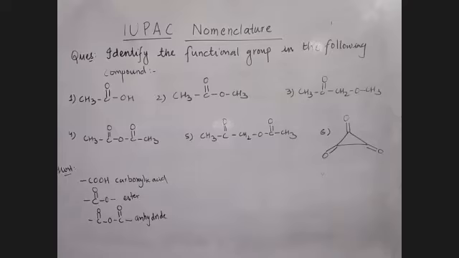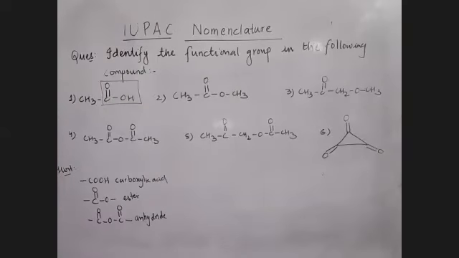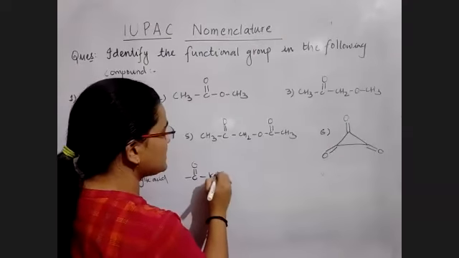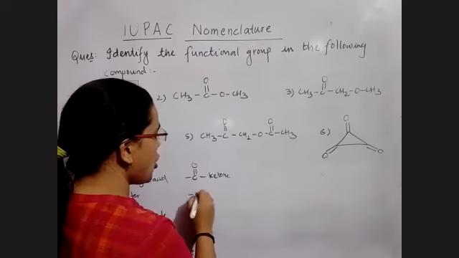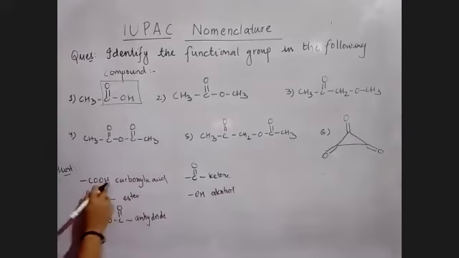So in the first one, which group is present? I think the first one is easy, everyone can do it. The functional group present is COOH. What is the name? This is not ketone. Maximum students made this mistake. Ketone is CO. OH is known as alcohol. When COOH is attached, the name is acid. Don't write down the name.